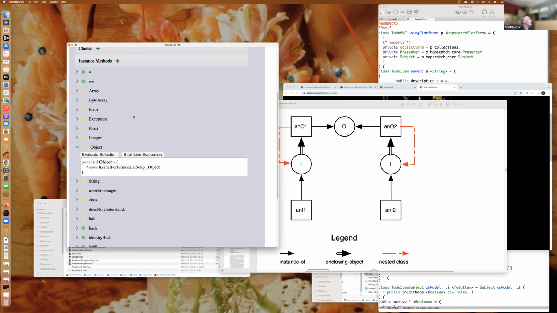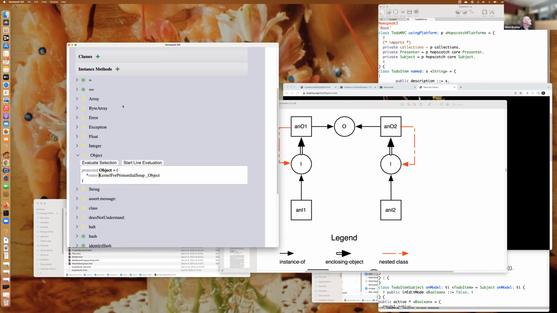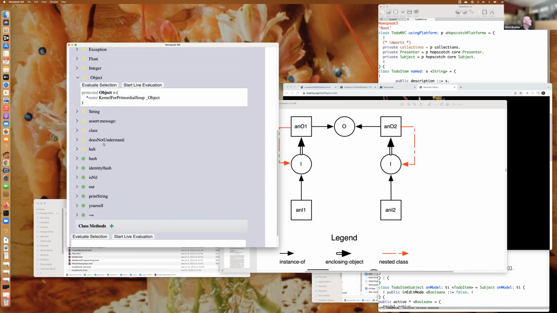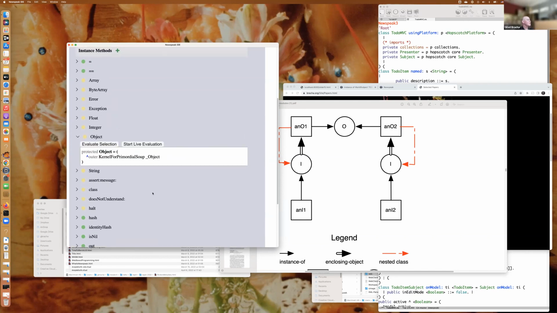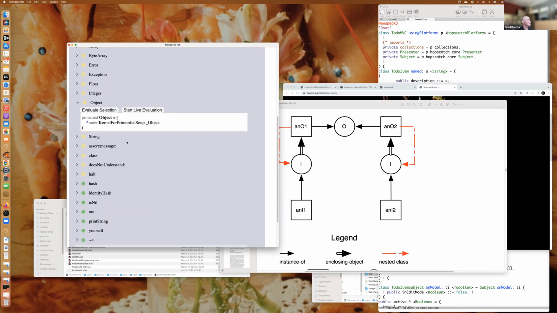But other than that, object has equals and identical and hash, and you can see it doesn't have much, right? So every class from the system inherits from this underscore object. Now the fact that it's called underscore object is nobody's business, right? Unless you start reflecting, right? You get it by calling object, right? Because you're never going to access the class directly. You get the method. The method is called object, and that's actually what you care about, right?